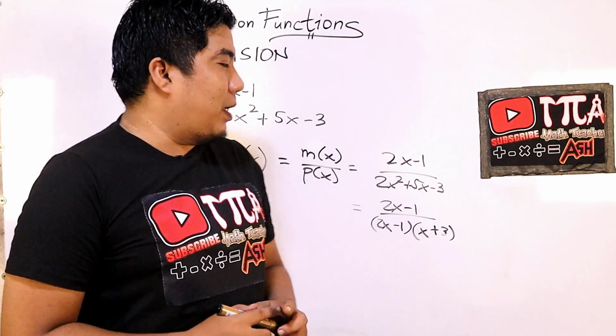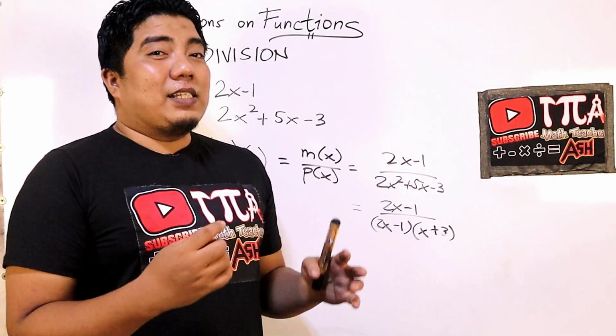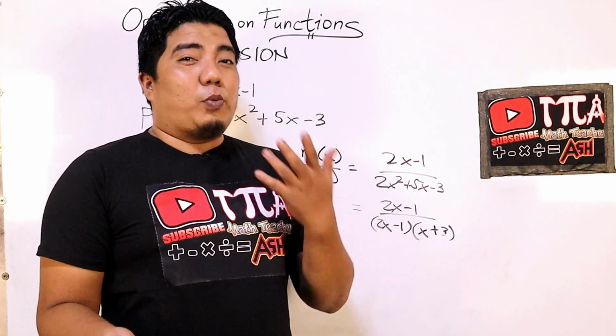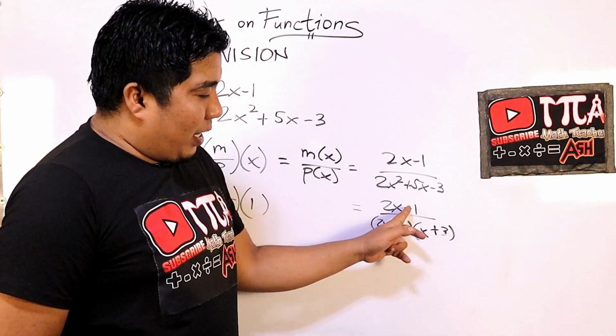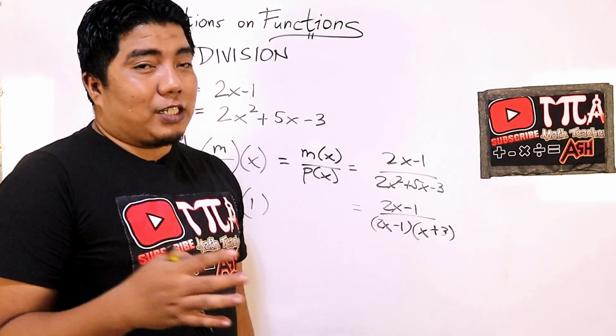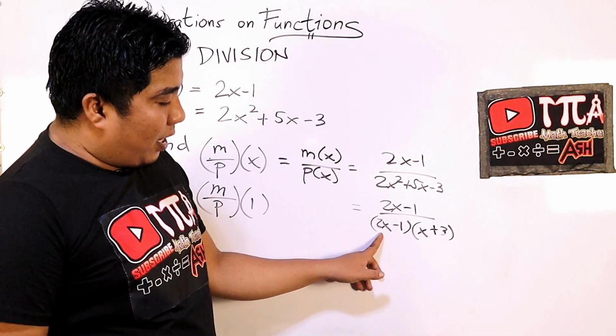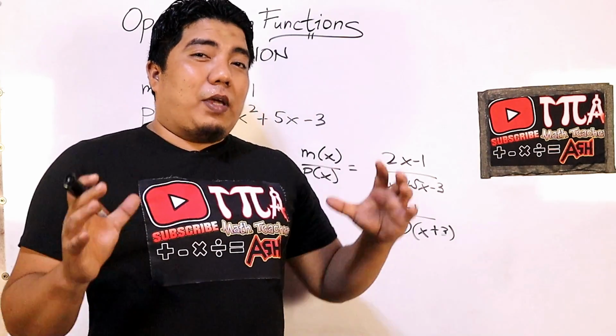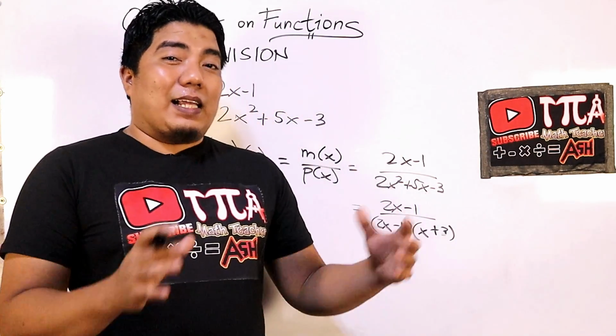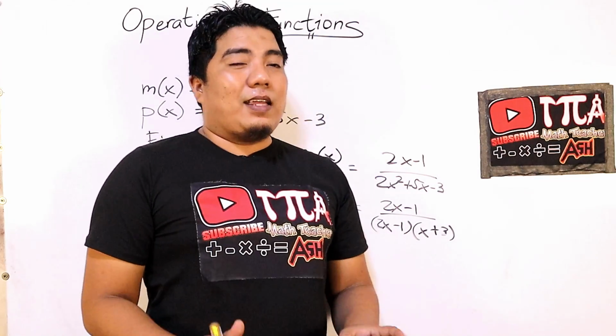One tip also, my dear math learners, is that since this is a division of functions, we are trying to cancel something here, right? So this is already given, our numerator with the 2x minus 1. So having 2x here, I think there should be a factor in the denominator that is basically the same as the numerator.